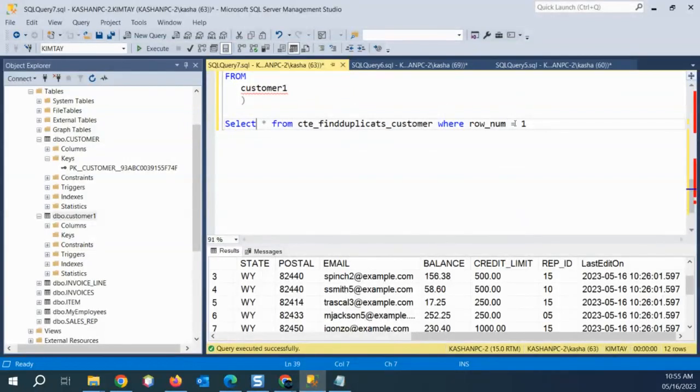So, one last nail in this coffin to get rid of the duplicates. Let's say your boss says keep one and delete two.